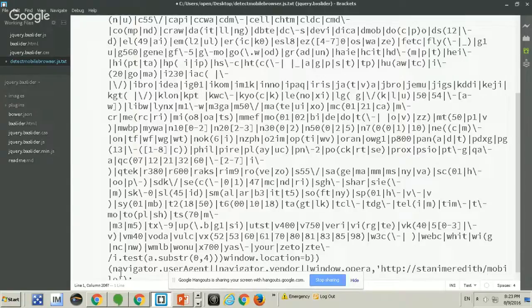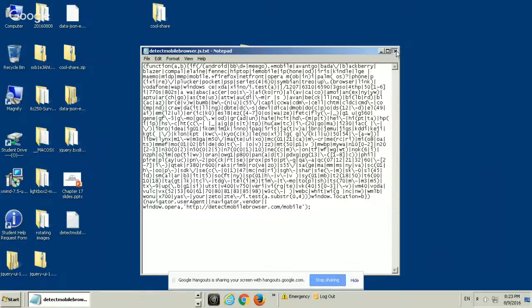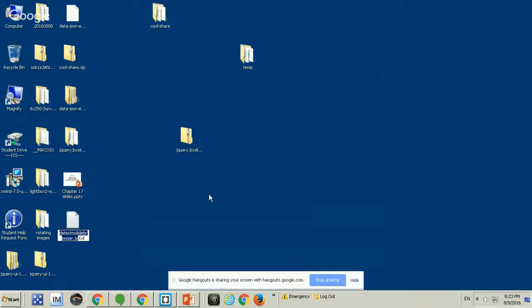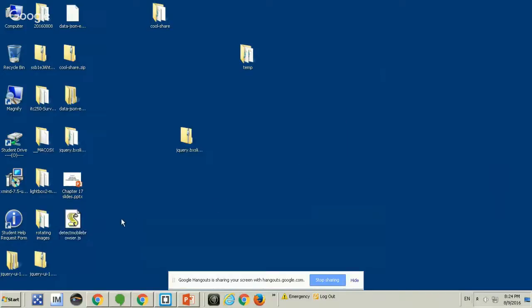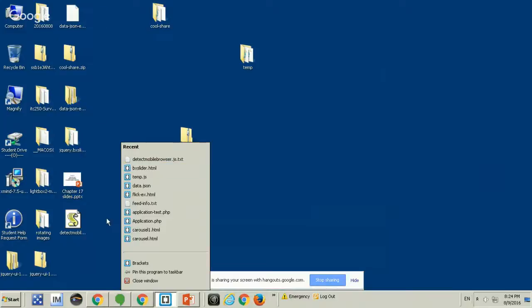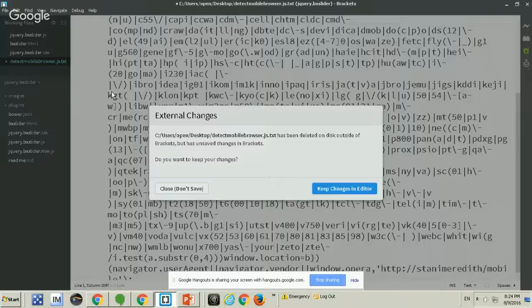Okay, so you have to just put it on your server as a text file. Save your work, close the file, rename it so that you make it into a data file. So remove the .txt extension when you save it, so it will be without an extension when saved. You want to make it a JS file. The reason it's saved like that is because of security reasons during the download, as you can imagine. So the goal is to make it into a JS file, and then it will go on the server.